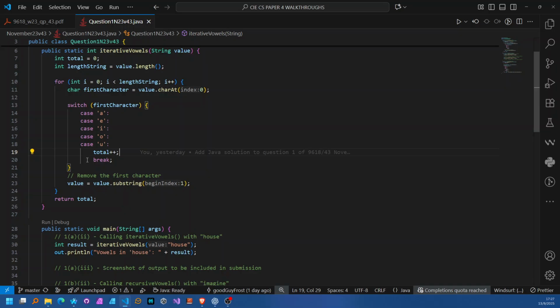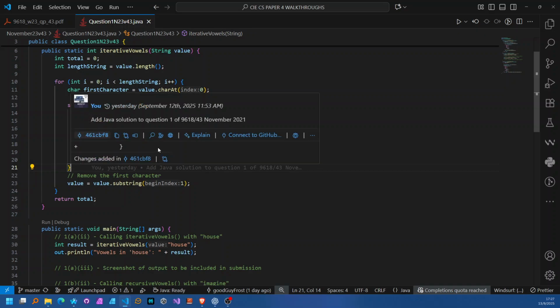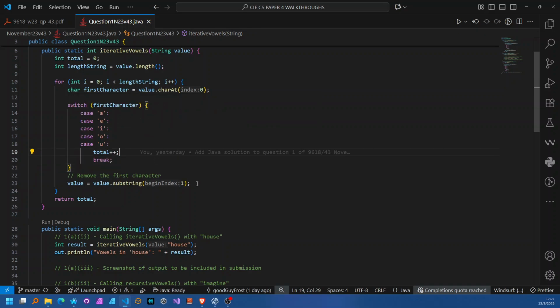Then of course, after having counted and recorded a particular vowel, we are simply going to slice the string. For instance, if you look at this remove keyword that I have going on in my comment on line 22, after having sliced R right there, we are going to be left with emove. So that's what we are doing on line 23 there. We want to begin at the next index. So essentially, we are now moving on to index number 1. So that's what we are simply doing, slicing the string, as it were.